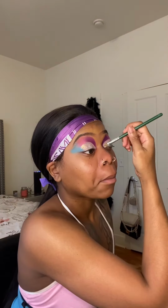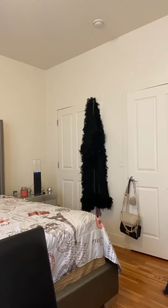And because it's a loose pigment, you have to be very careful not to get this into your eye. So I'm taking a fluffy brush to just brush away any excess fallout that I might have, because you do not want that to show up in your foundation. I know some people do that. Like they might take a shade that they would use for highlight and put it on the skin before they prime and put the foundation on, so that the highlight pops a little bit more. I'm not doing that purposefully. So we're going to brush it away because we don't want nothing popping up under nothing. That's not the look we're going for today, okay?